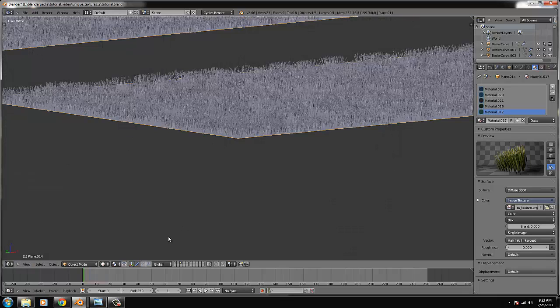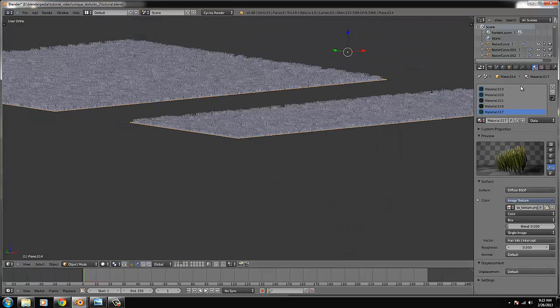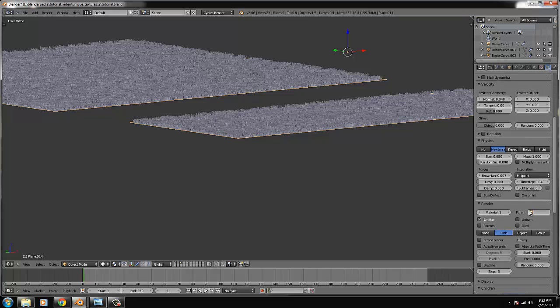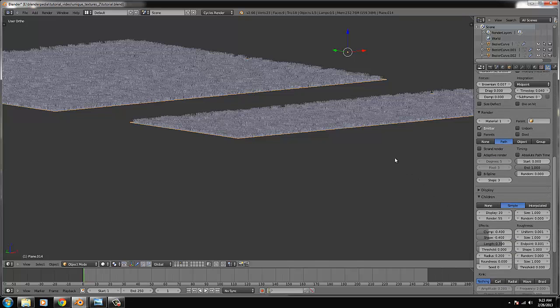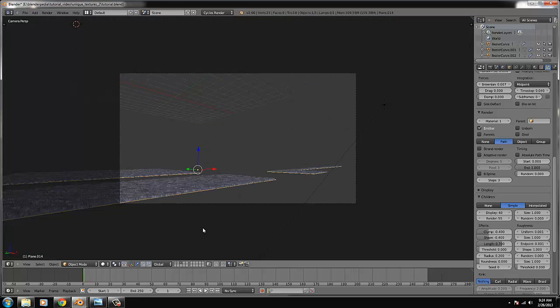So we go back to the 3D viewport, and oh yeah, one more thing, the render mode in the viewport won't display the final result. So for making a little bit, I don't want to crash it. Whoa, there we go. If I hit render, let's have a look at what we have.